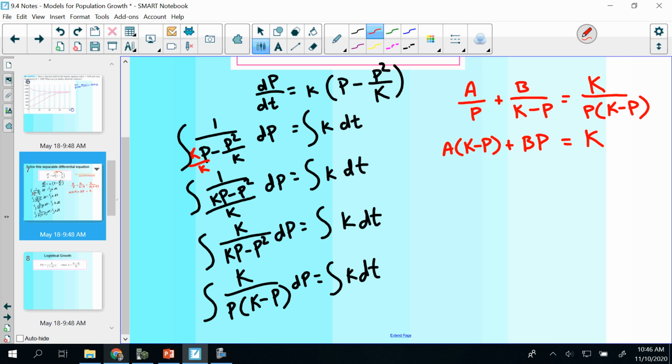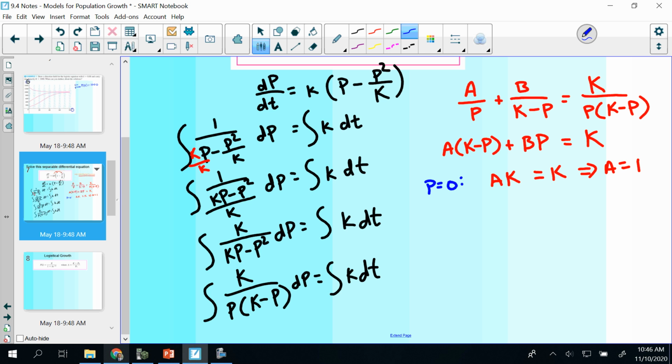All right, this one is a little bit different because we're not used to maybe having so many variables there, but we can still pick values for P here that would make it easier. One value of P that would make this one pretty easy to solve would be if P is 0. So let's solve that one. If P would be 0, then what we're going to have in the first one is just A times K. The second one's going to eliminate if P is 0 because it's just 0 times B, which is 0, equals capital K. And so if we divide by K, it looks like A is going to be 1.